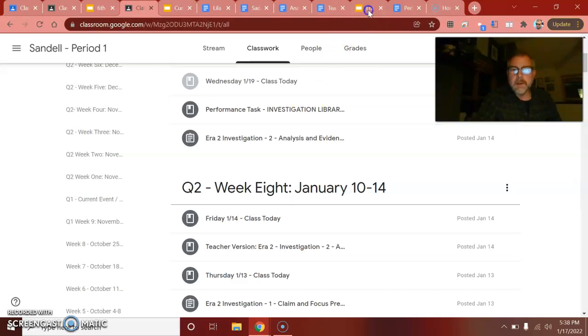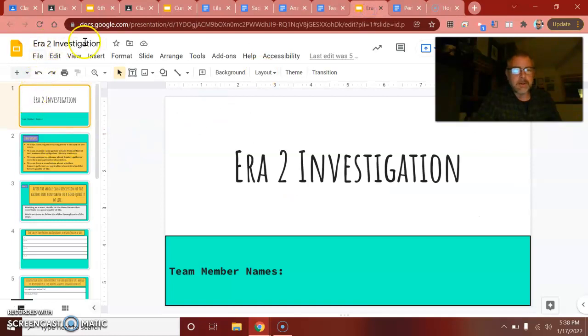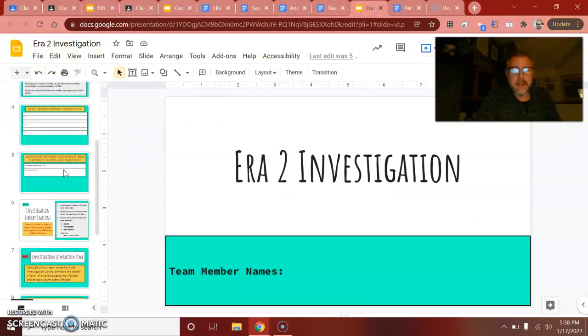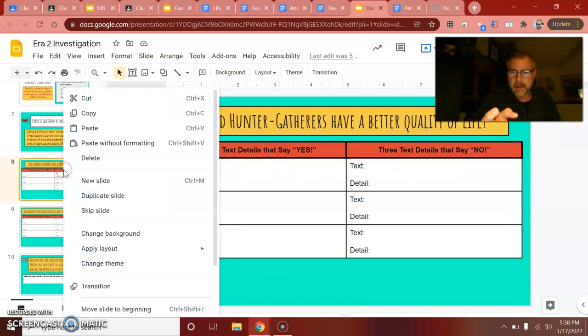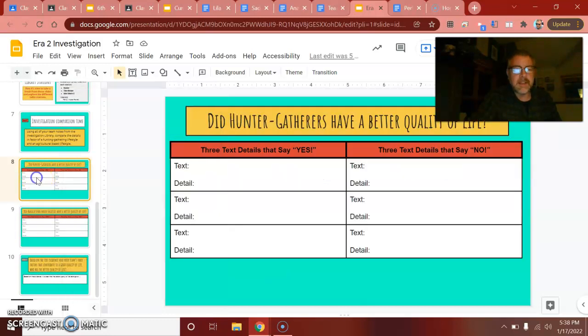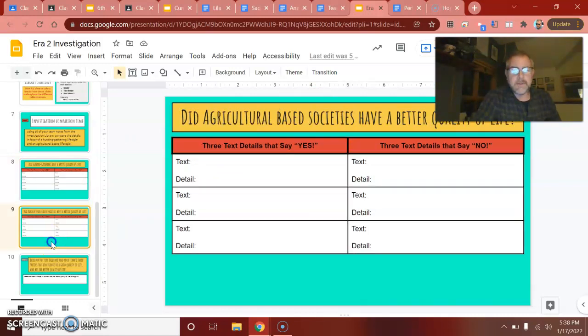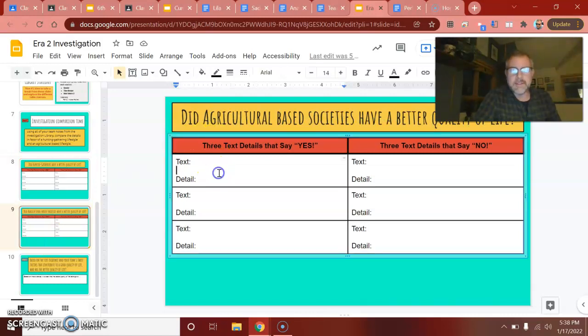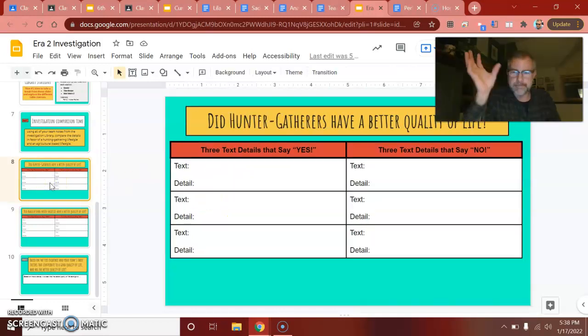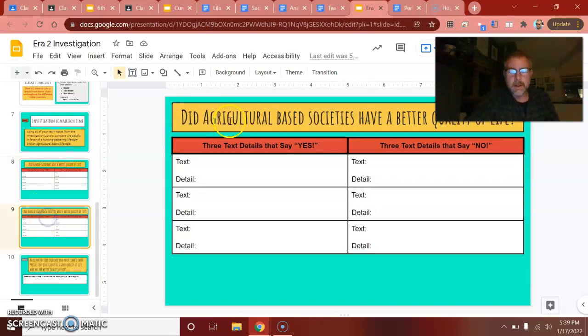You also should probably have open our Era 2 investigation slideshow that your whole table team worked on. And in that, if you slide down to the 3 text details that say yes, you have already text details and the sources that say yes to each argumentative position, whether you're saying hunter-gatherers have a better quality of life or agriculture-based societies have a better quality of life.